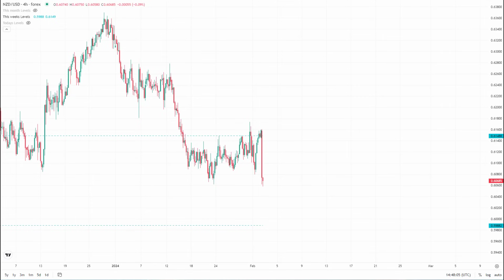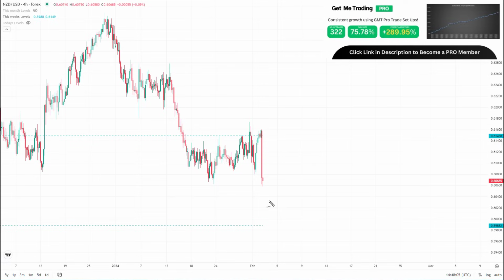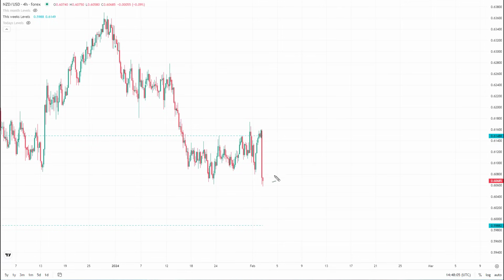week. The second New Zealand pair I like then is New Zealand dollar. We did have the FOMC followed by the jobs data, and of course they're linked because in FOMC, Powell said that rates will be held high unless or until they see the labour market deteriorate, and then you get a blockbuster jobs number. So this caused the big sell-off, and we could see this breakout intra-week, but what I'd like to see is this pull back, retest the upper bound at the 0.6148, especially if we test these highs.